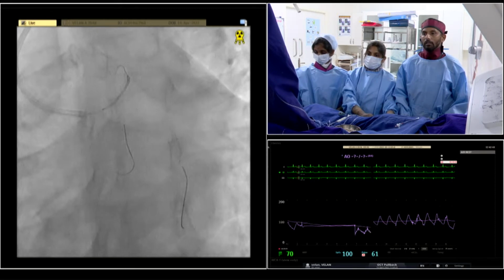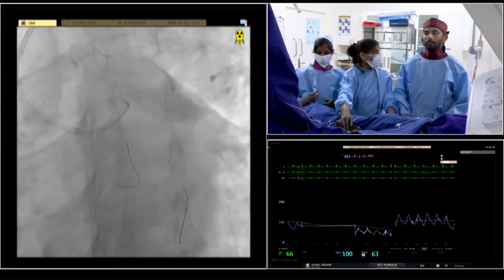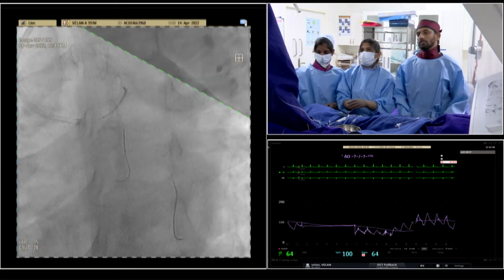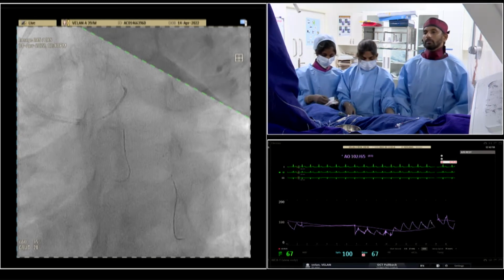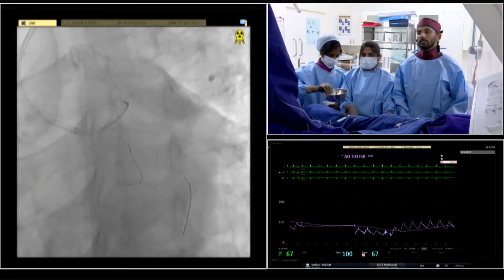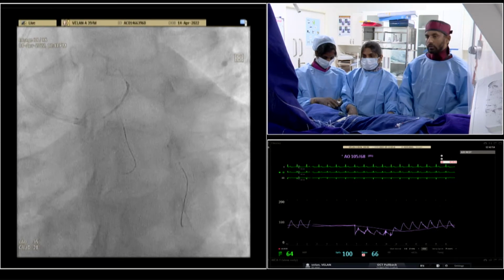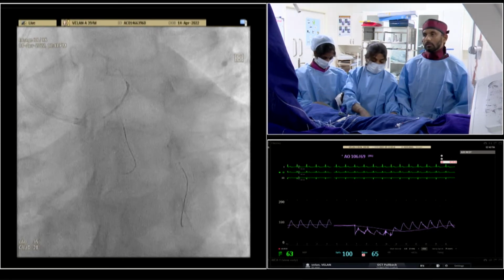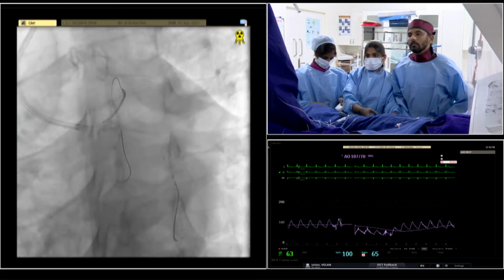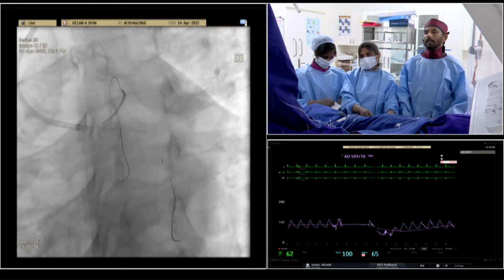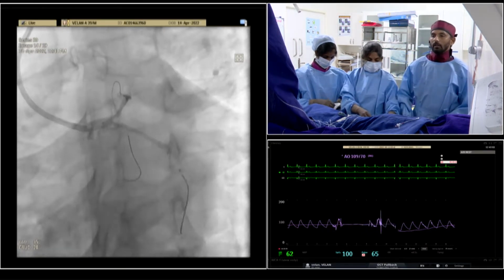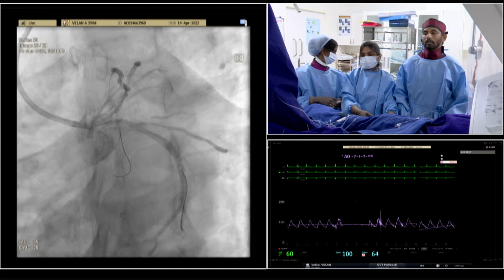Remember, this is an Onyx stent. There is a gap between the dot and the stent starting point of around 0.5 millimeter. So we're going to take a picture now. We'll see again in the cranial view. Let's make sure we are not landing in the plaque segment. So we're going to go to RAO cranial.